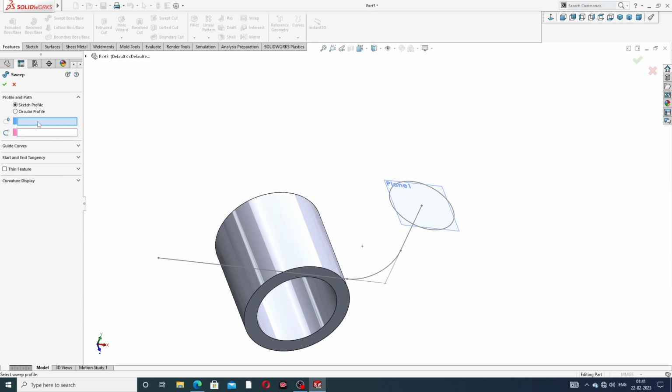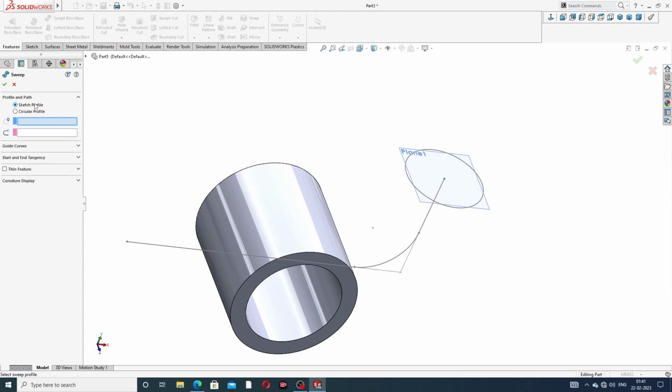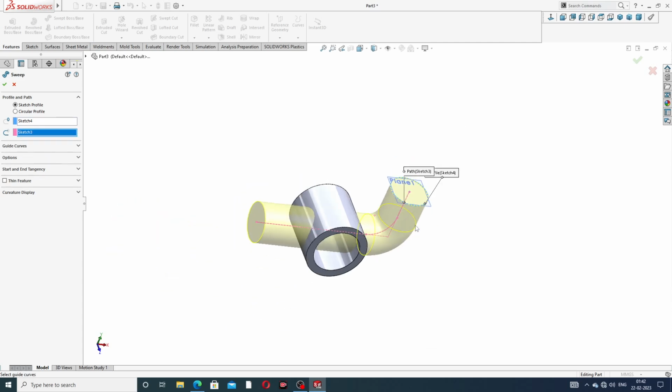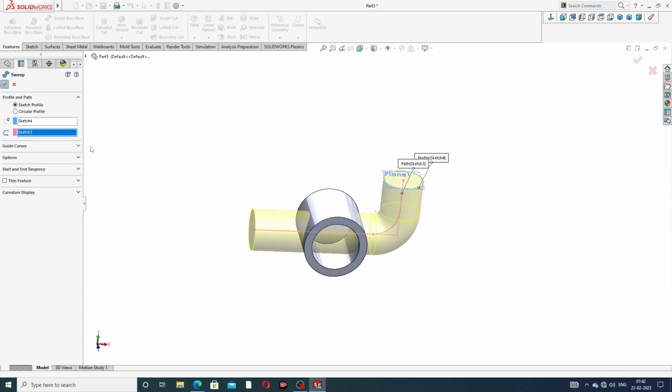At first select the first profile, and select a sketch profile, because the circular profile is selected here. Click a sketch profile here, and a sketch profile here. Then two points are discussed here. First is profile and second is path. Okay, this is perfect.